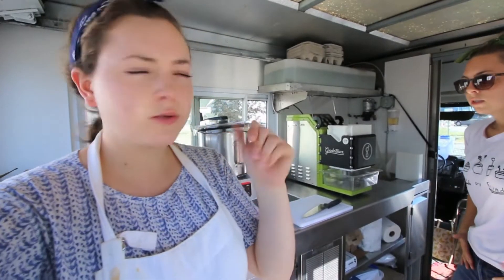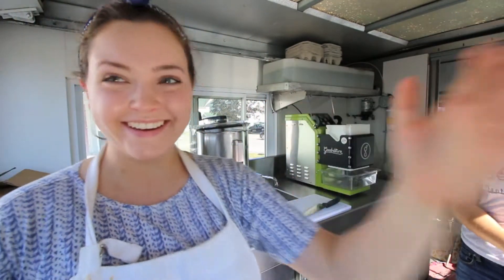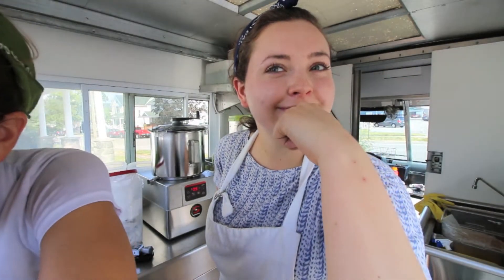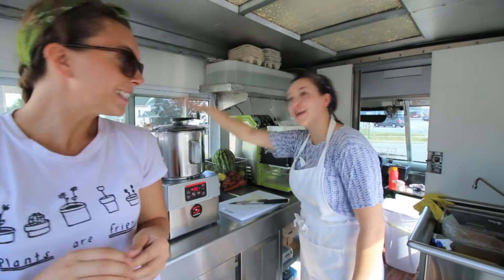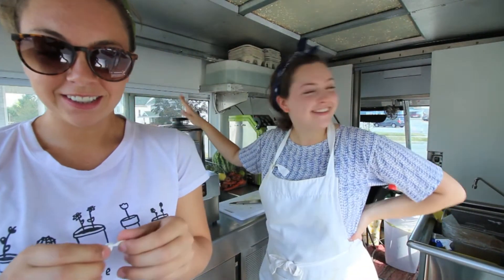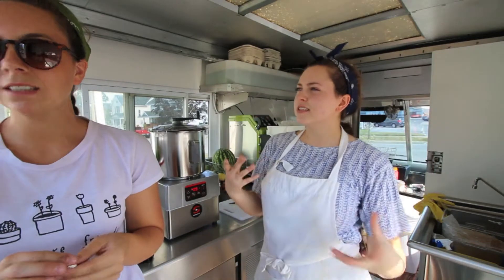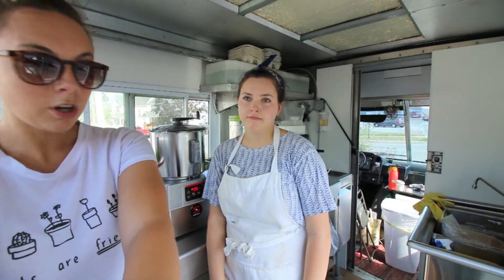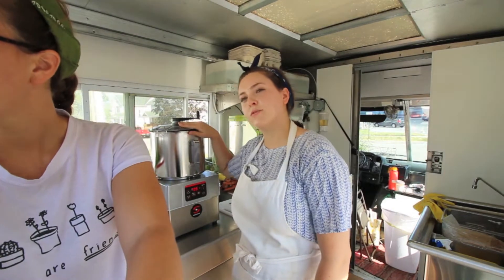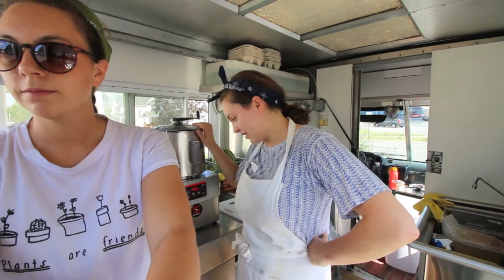We should be good — we might overload, but we'll just see what happens. We'll test it again in a moment. Maya, we have an entire bin of sweet greens. I have to juice this, but I have to wait for the fridge to turn off before I can. Let's just do it and see what happens. The fridge is currently running — the condenser, whatever it's called when it produces cold air, is happening right now, which requires a lot of startup power. The food processor also requires a lot of power, and I really feel like if I run this while the fridge is on, it's going to be the end of it. Let's do it!